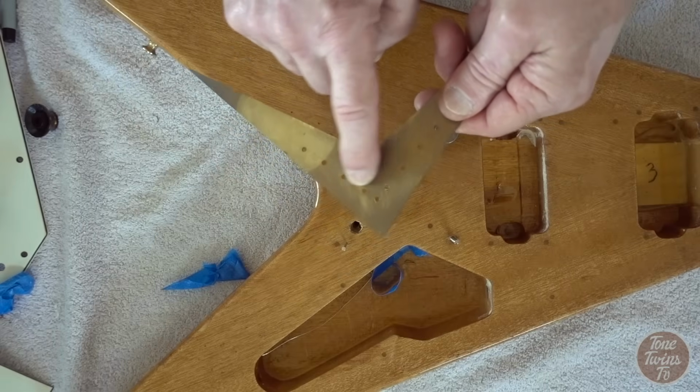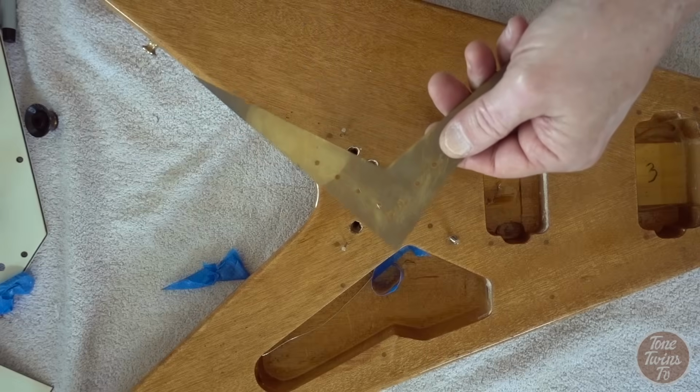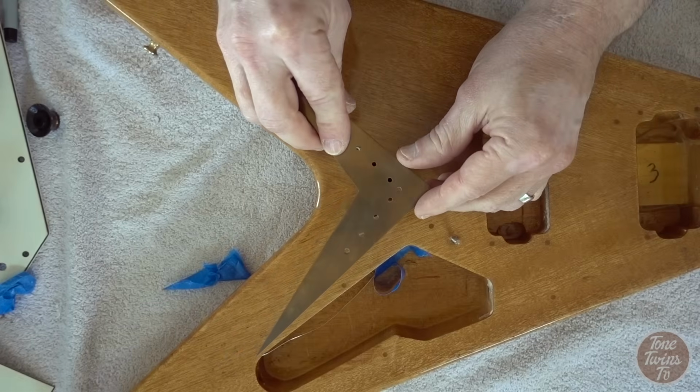I'm just going to scuff this little bit up just to expose some fresh brass and make sure that I get as good a mechanical contact as possible. That should hopefully help.